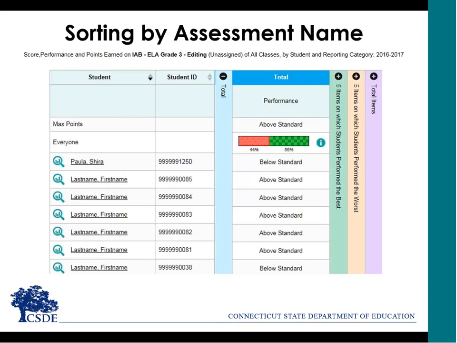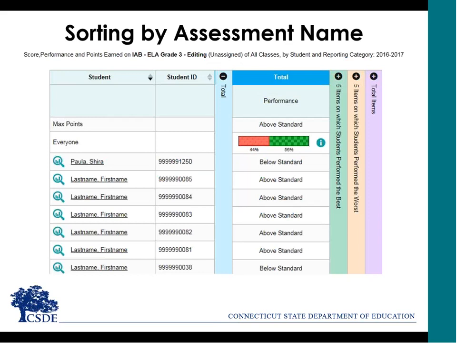I simply click on the underlying assessment to choose a block in the assessment name column to review. I chose the grade 3 editing block. This table provides a list of every student who took the assessment block, their student ID, and their performance score overall on that block. What I love about this table is that it begins by showing me what everyone did as a group, and then I'm able to see where students fell in relation to the whole group.